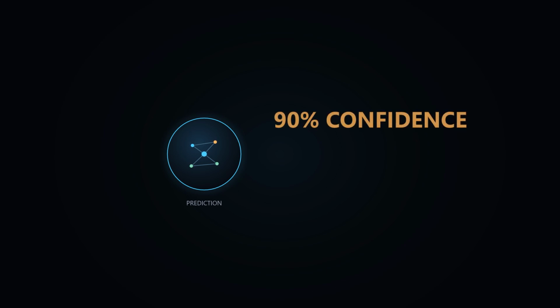Also notice the difference between confidence and reason. A 90% confidence score tells us how strongly the model favors an answer. It does not tell us why. The explanation describes the measured influences behind that confidence. Next comes a wonderfully practical question. What would need to change for the answer to change?